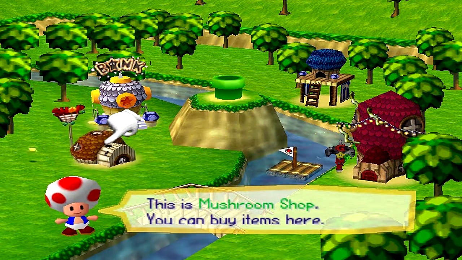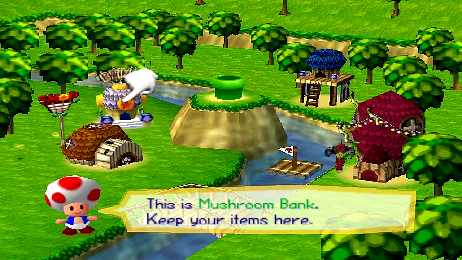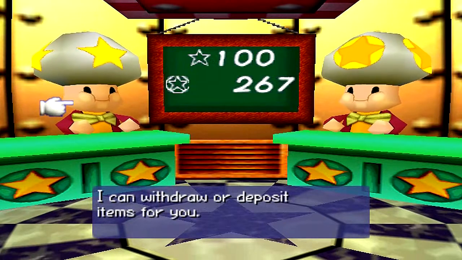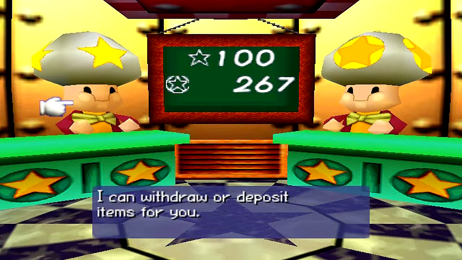Before I begin, you can go to the mushroom shop to buy some cool items that you can fool around with, and you can actually use the items that you purchase from the shop. The mushroom bank keeps track of your coins and stars. As you can see, I have stuff on here already because I had to play through this game to unlock all the boards, so I could show you all the boards, and that's what we're gonna be doing for this playthrough.